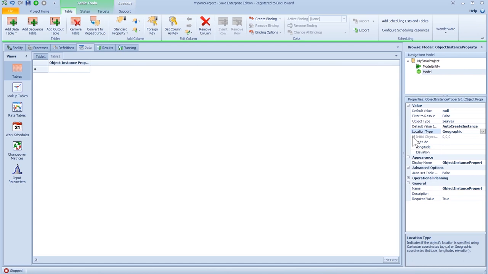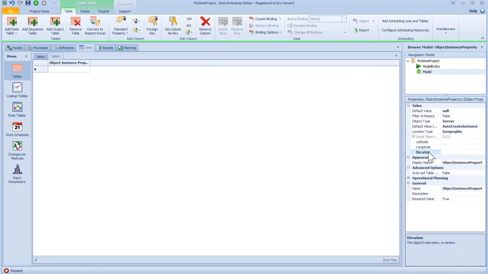Selecting the default value of Cartesian allows users to enter expressions for x, y, and z, which is existing behavior. Selecting the new value of geographic allows users to enter expressions for latitude, -90 to +90, longitude, -180 to +180, and elevation, in meters, which is just like the existing y Cartesian coordinate, but available here for completeness.